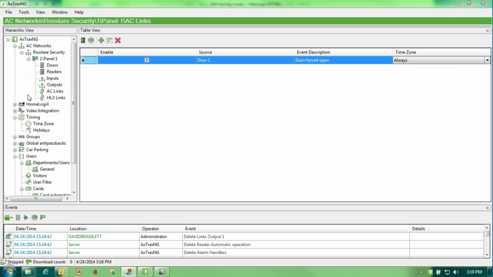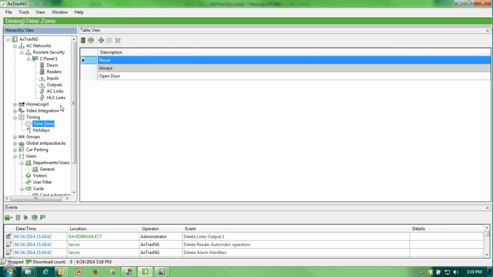A question that we get frequently is, how do I set an auto door open? An auto door open being, I have a front door, I want that door to open every Monday through Friday from 8 to 5 so that we do not have to use a badge, and it is not explained well in our documentation. The way to do this is it's a two-step.